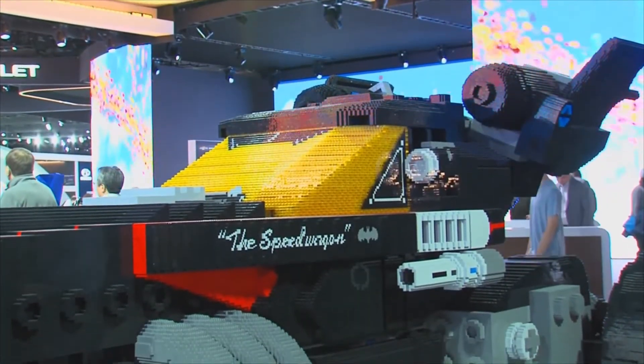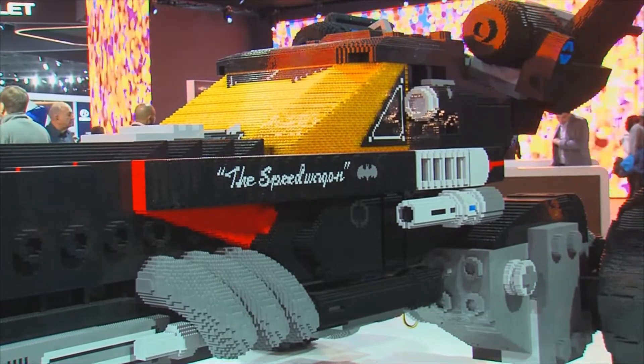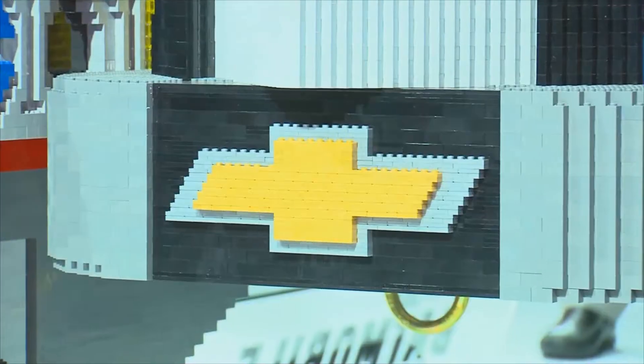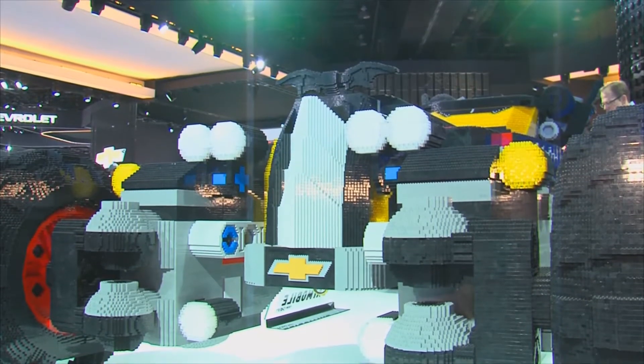But at the end of the day, it is a Lego Batmobile, so we wanted that authenticity — staying true to what Lego is. We started with the tires and then built all the lower sections in about five different pieces, and then it all started to come together as we built up the model — you start at the bottom and work your way to the top. The Lego Batmobile is 6.92 feet high, 17 feet long, and nine and a quarter feet wide.